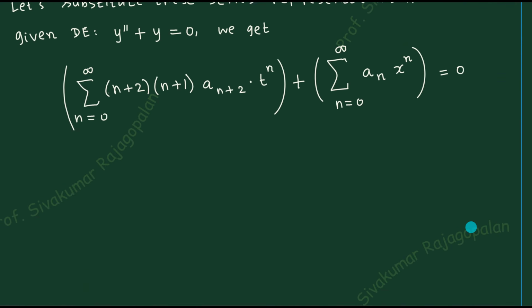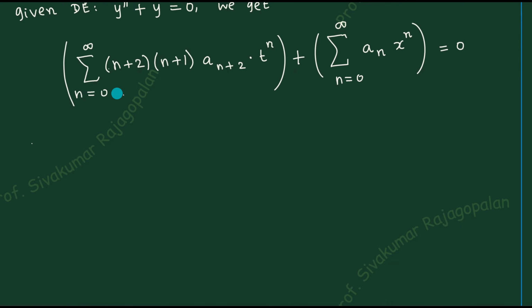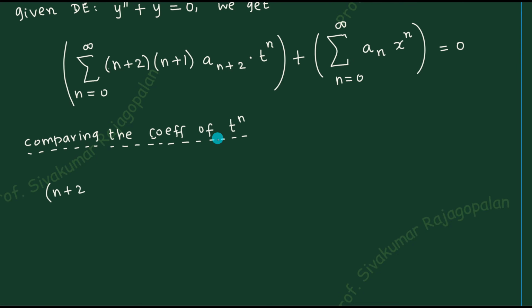And once we have this kind of common n equal to 0, remember that is an advantage. Otherwise, you cannot compare. Now I am saying that we are going to compare the coefficient of x to the power n on both the sides. I think this is not t to the power n, I am writing something mistakenly. We are writing x, right? So these things are x to the power n actually. I'll change it.